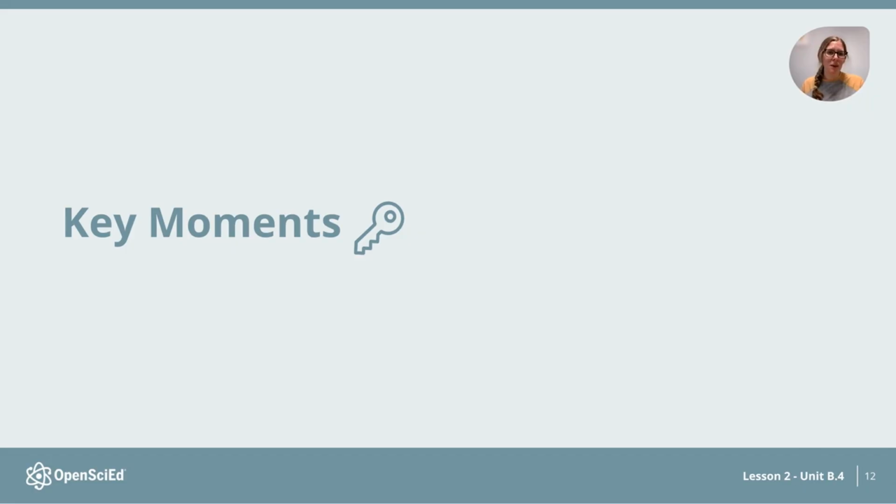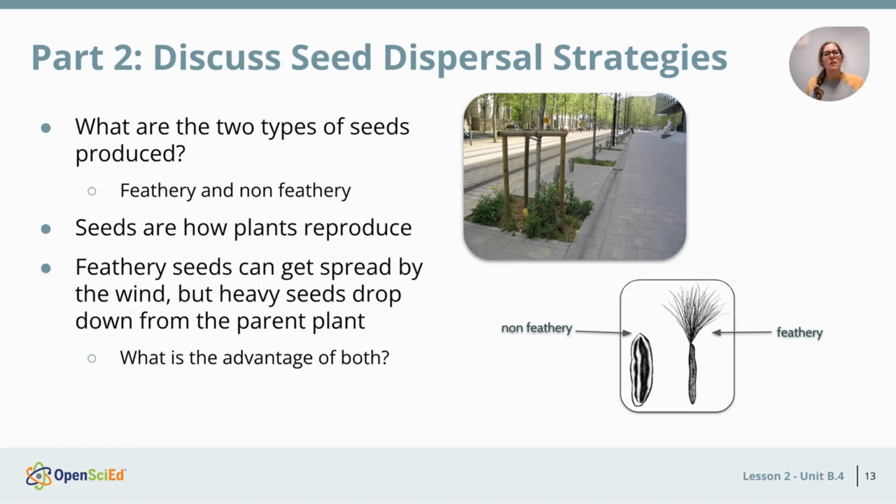All right, looking at those key moments that were identified in the previous sense-making loops. So after we get reintroduced to the hawksbeard plants, we're going to discuss the seed dispersal strategies and looking at the 2 different types of seeds that are produced, feathery and non-feathery. And here was a big challenge point for my students, that one plant can make 2 types of seeds. It's not just that one hawksbeard plant makes a non-feathery seed and another one makes a feathery seed, but the plant itself is making both types of seeds. So I really emphasize that now with my students.